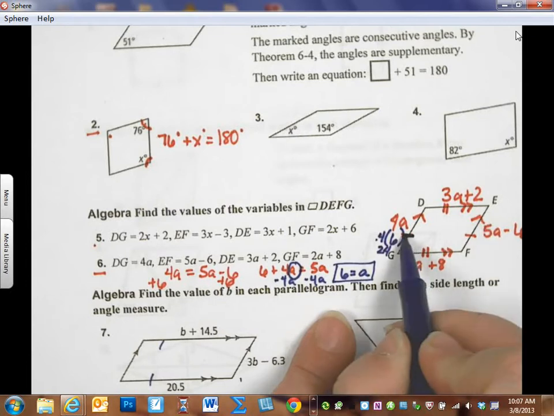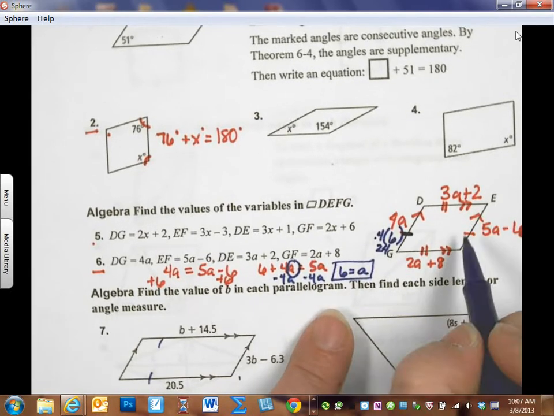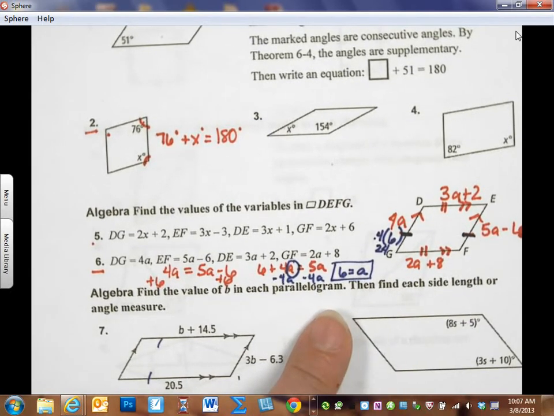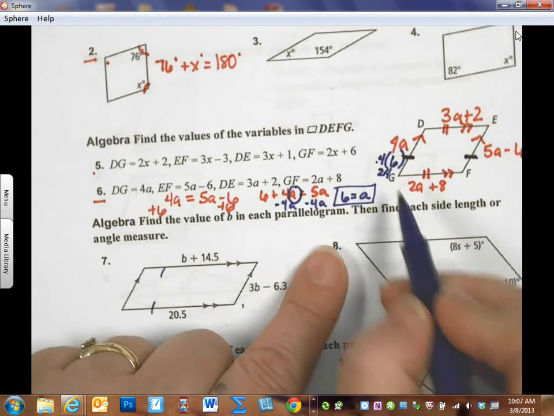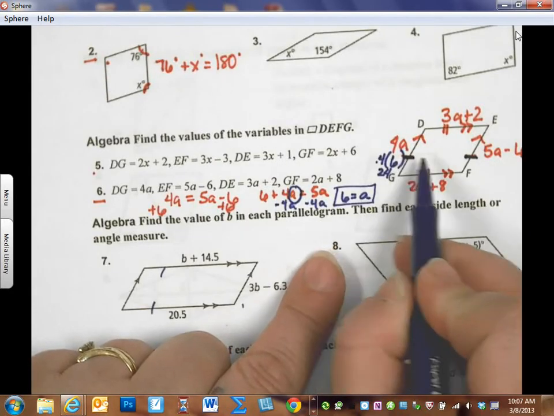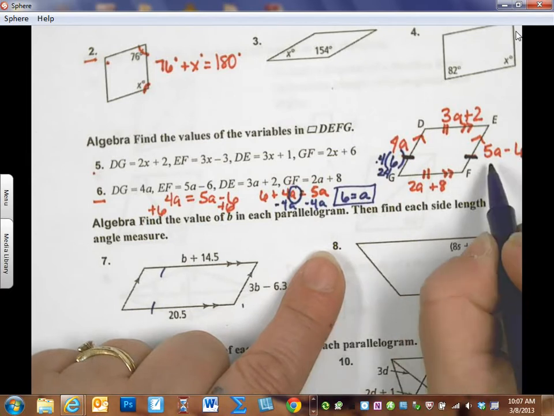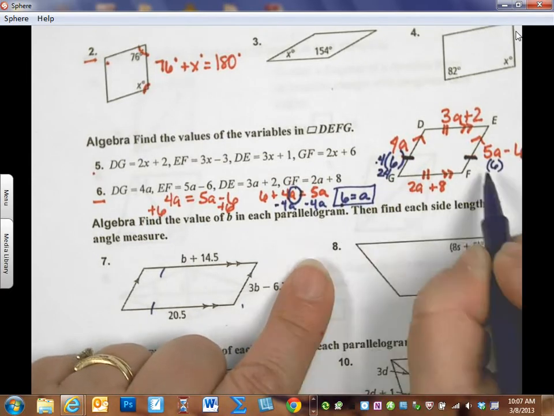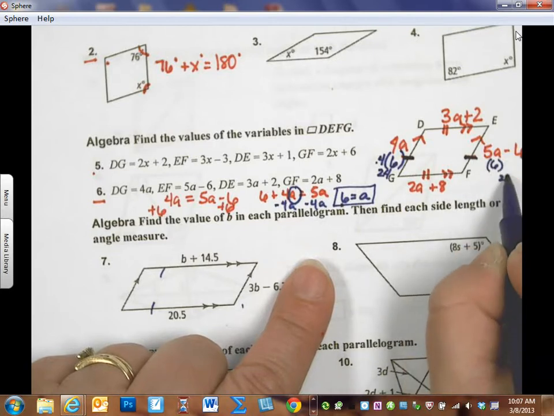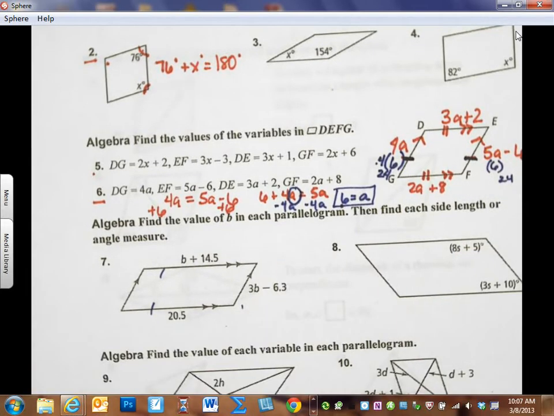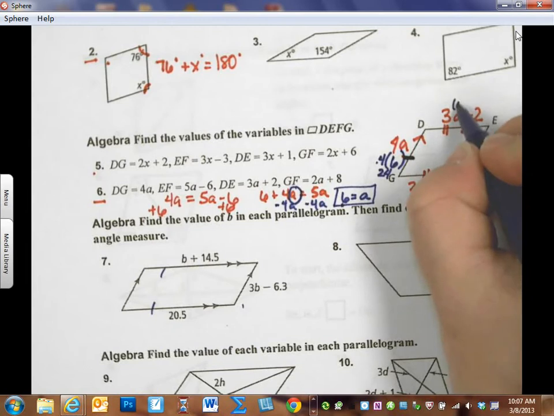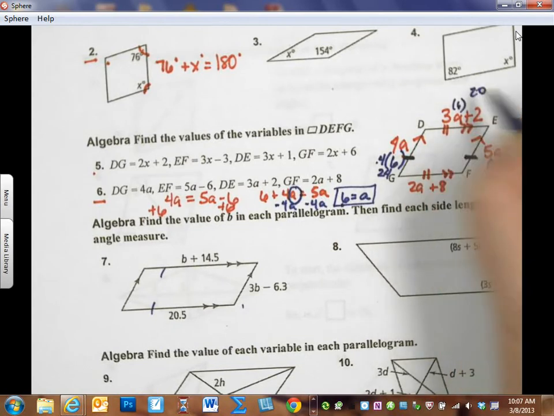What other piece is 24? You could do 3 times 6. Well, no, look. Our congruent symbols tell us what else is 24. Oh, right. I plug a 6 in here, because that's my variable. Yeah, this is 30 minus 6, which is 24 too. The top is 20. Did you plug 6 in there? Yeah, and so this is 20.